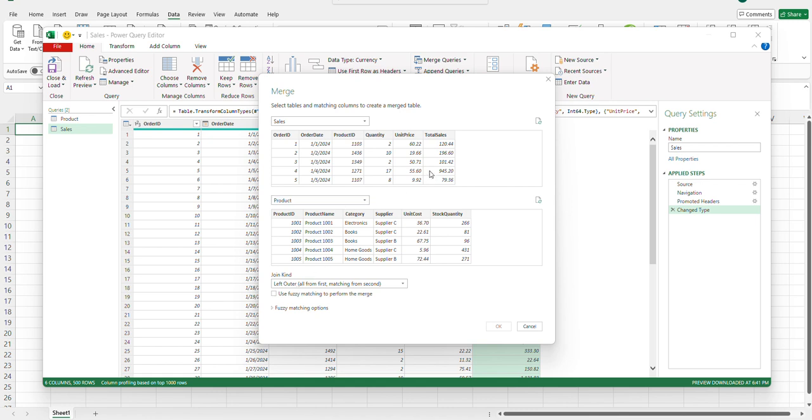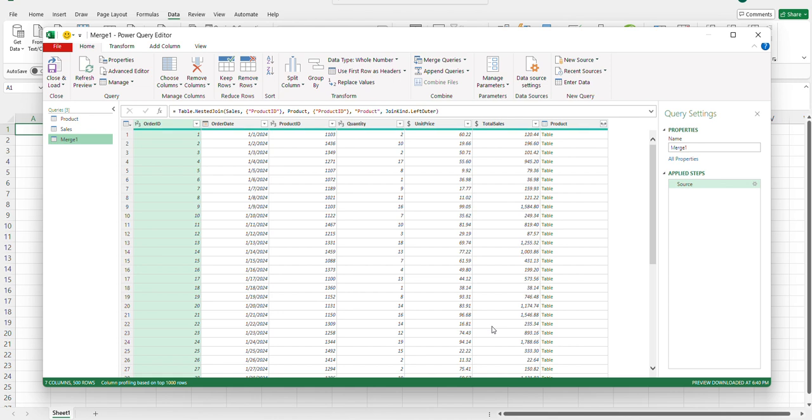All right, and then what is the field? We said it's the product ID. So you click here, and we're joining on product ID to product ID. If you notice, we have 1103, 1436, and the same thing. So this is our joining field, the common identifier between the two data sets we have here. One is sales, one is product. So you do this and you click OK.